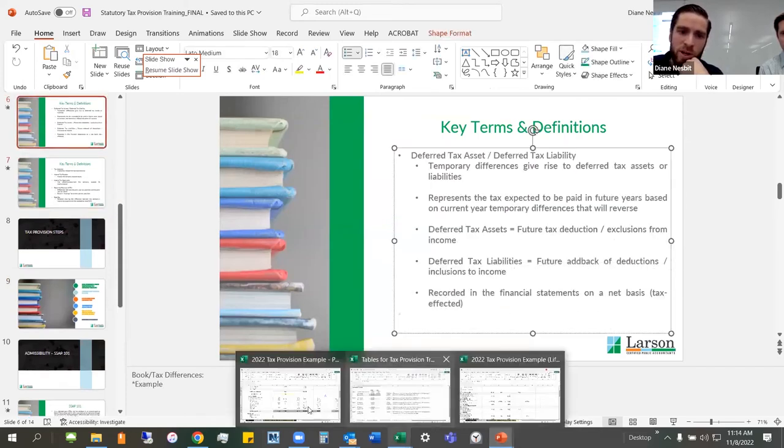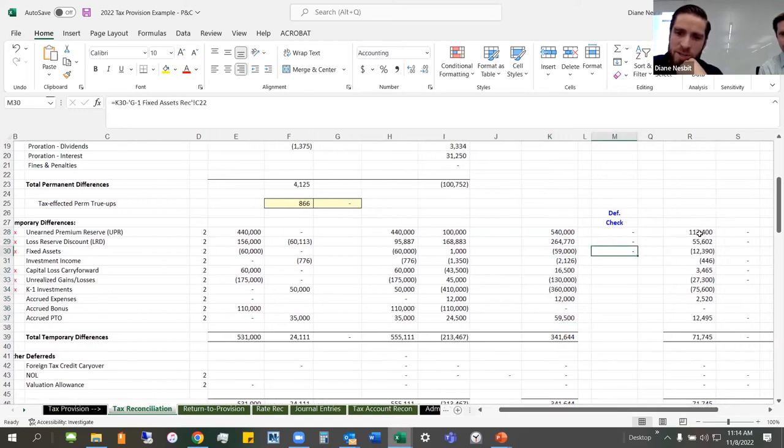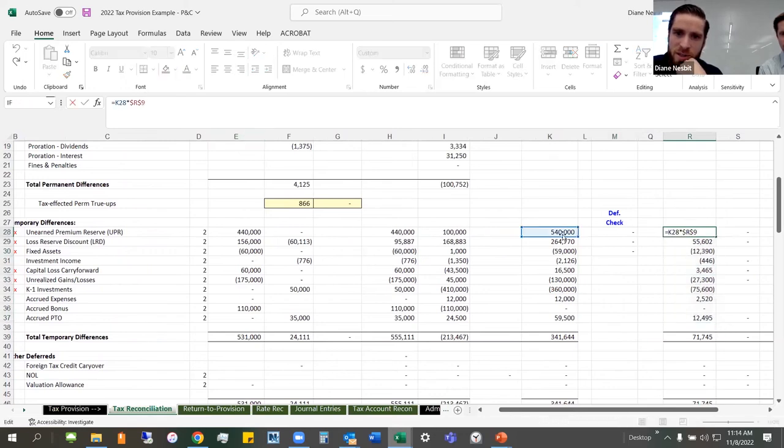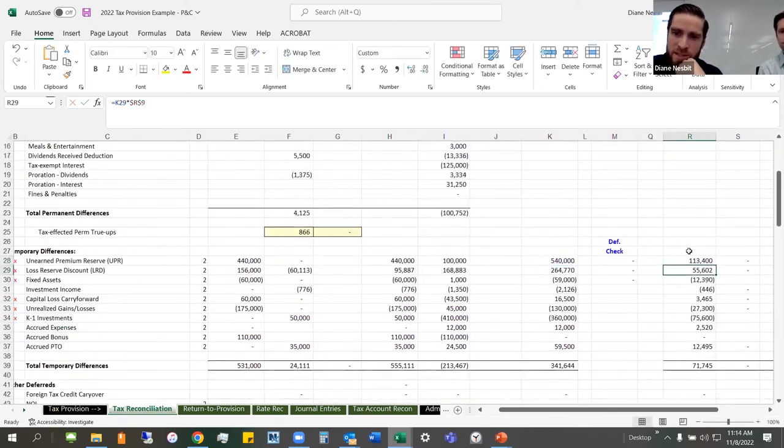So before you record, let's say you get to this point and all these are tying out. I know my basis for book and tax, and this all makes sense. Before you put it in the financials, you tax affect it. This column is just the gross deferred multiplied by your tax rate. And then this is what actually goes into your financial statements. This number right here, my net deferred tax asset.